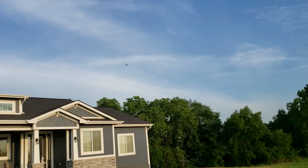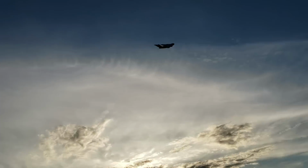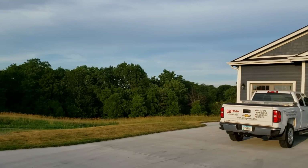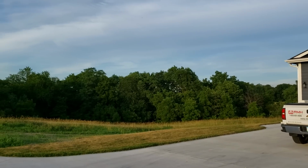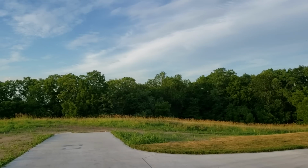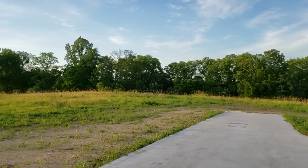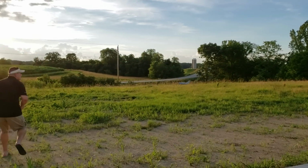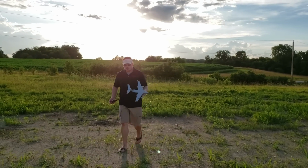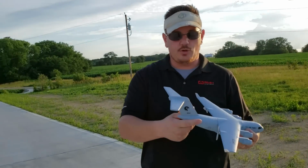Okay, let's see if we get it to turn. Whoa, that was cool. Oh man, it's so annoying. If the differential thrust worked better, I feel like you could do this. Like it would work. The no elevator equation. Mm-hmm. Let's see if I can catch it again. Okay. If you catch it, it works pretty good. I feel like that might be the actual best way to do this.